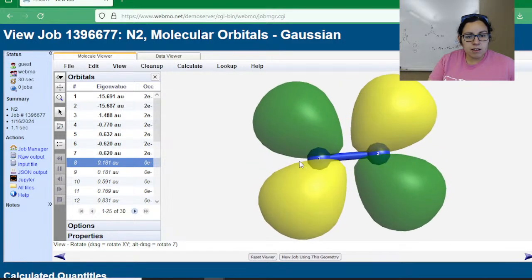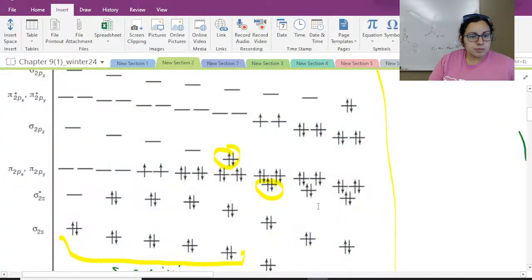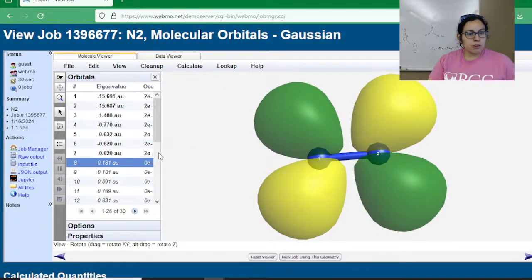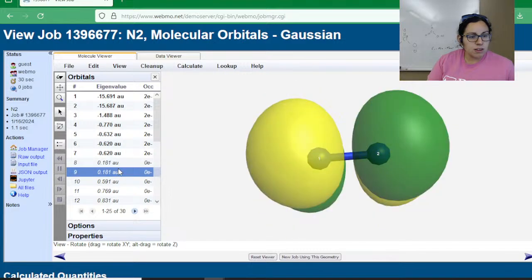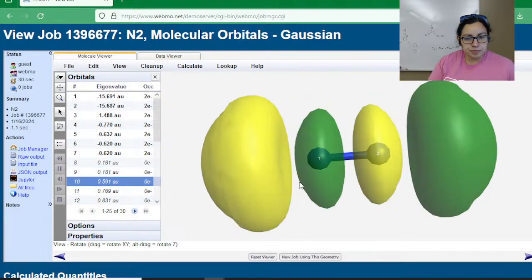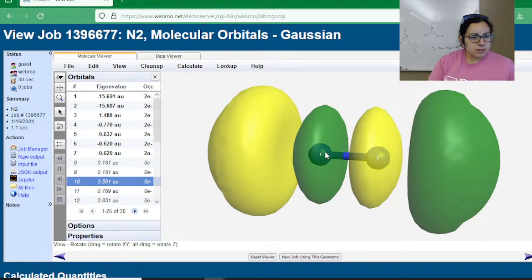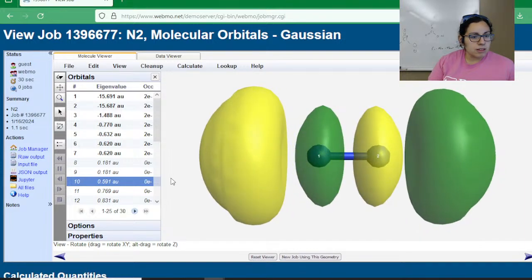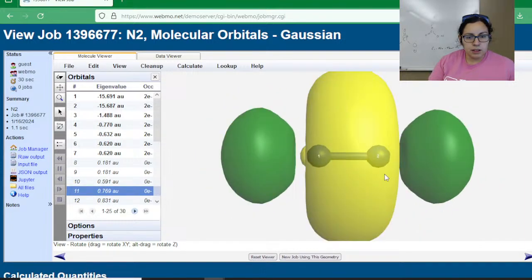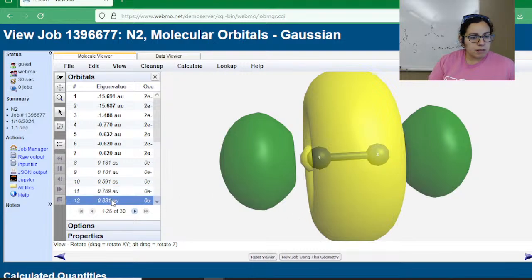And then we can see our unoccupied one is at pi anti-bonding, which does match with what we expect. So then our empty pi anti-bonding. And if you go back, it tells you how many electrons are in there. And then 0 starts our unoccupied. And then you can see the 2 degenerate unoccupied ones. And then this is more PZ mixed, so you can tell that's probably an anti-bonding. And then more bad combinations.